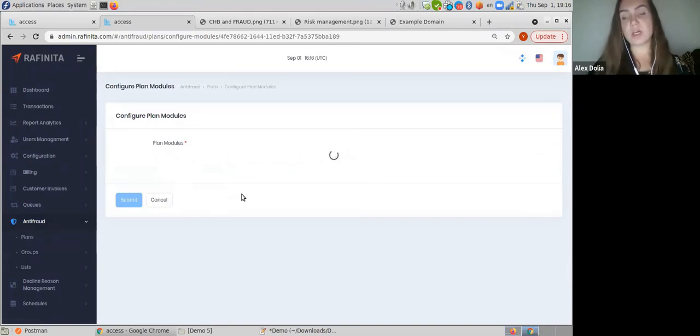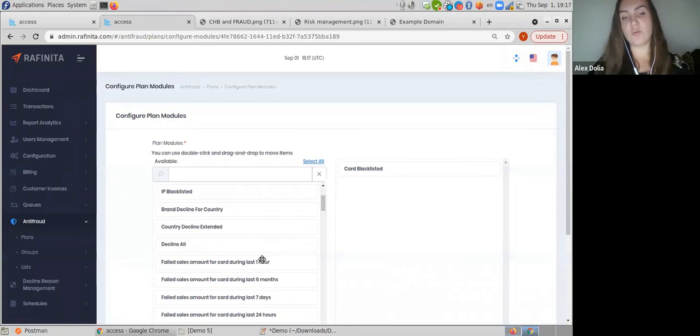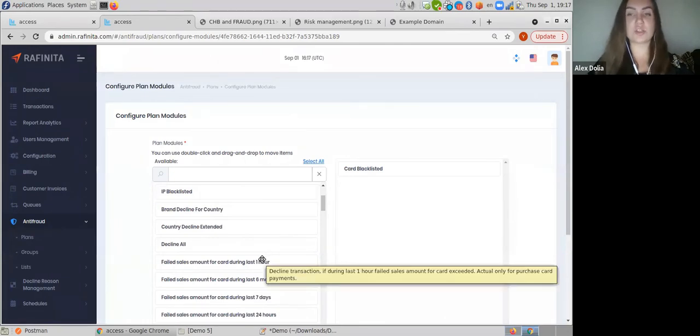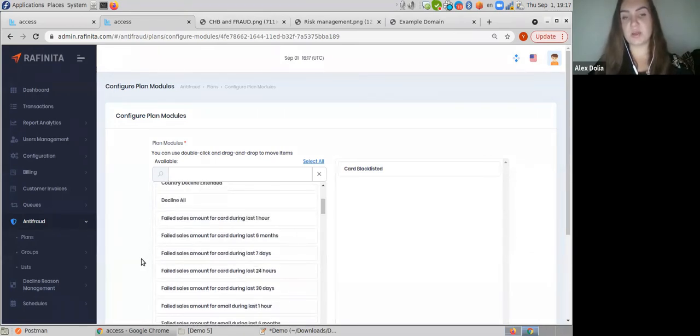You might know that often banks enable not only card blacklists or some whitelists, but the usual limit number of successful transactions, number of declined transactions, amount that is allowed to process per day. And all these rules will be available for you here.